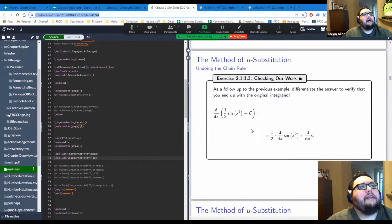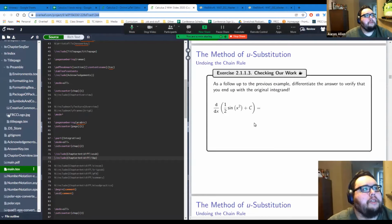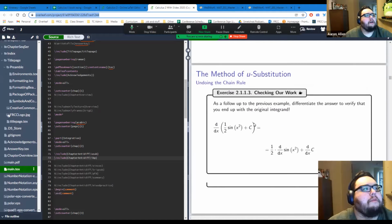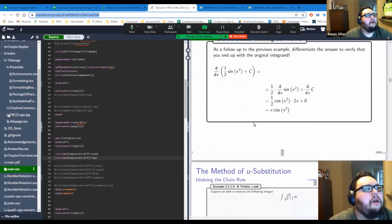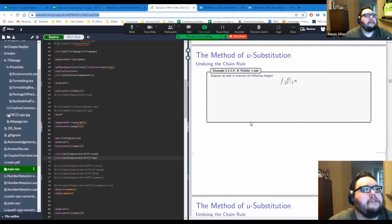But we do have these slides, and these slides are adapted from the text. They have almost all of the same material from the text. They're just formatted differently. So it has examples and worked-through examples from the text, and then it also has the problem sets for students to work on, just like the problems in the text. Like I said, this is something that Joe has been working on a lot, and he has also been building and revising a set of videos.